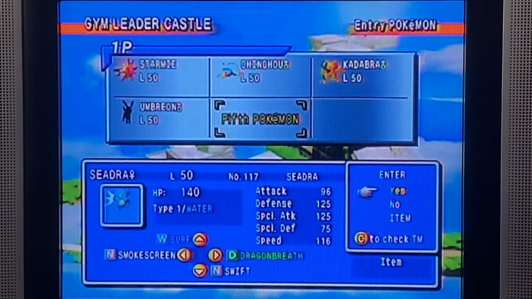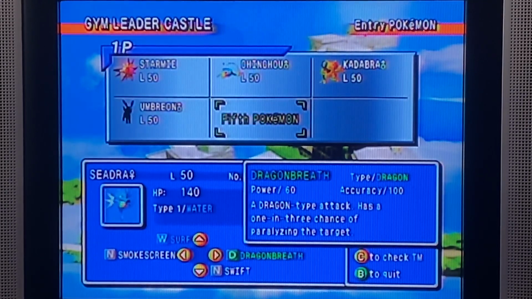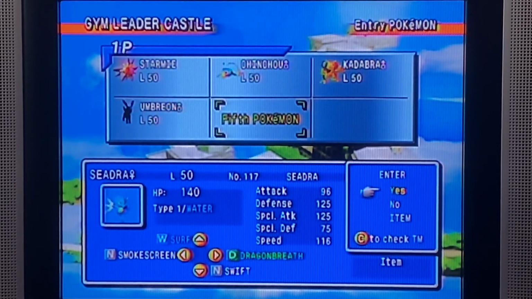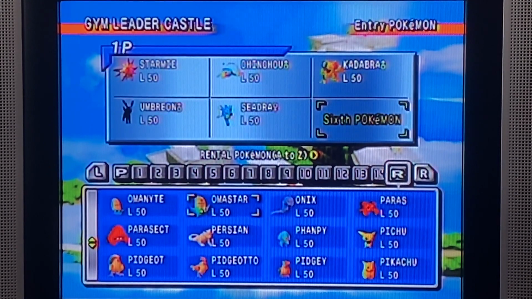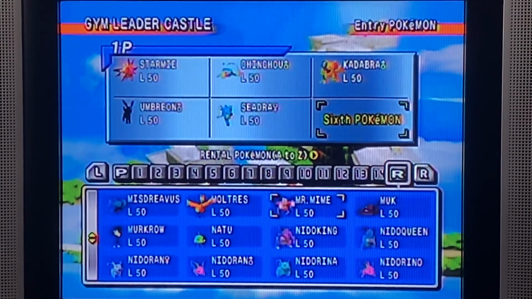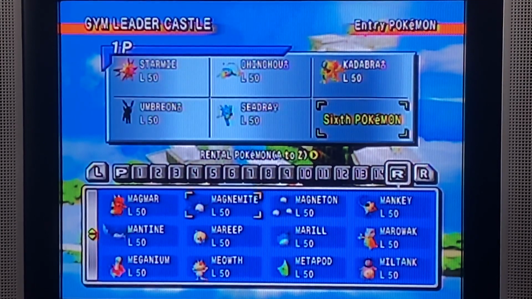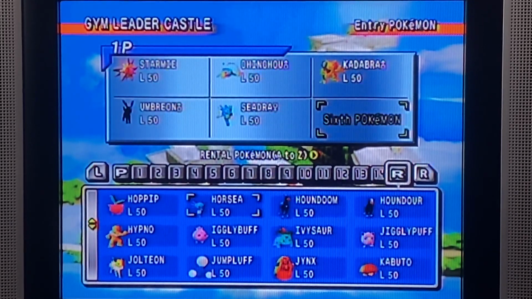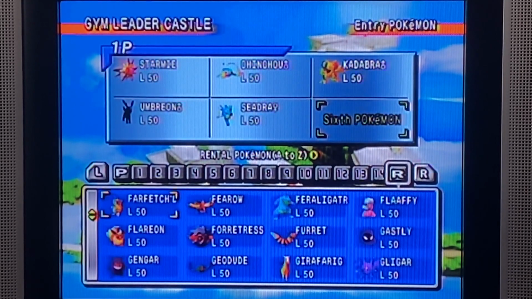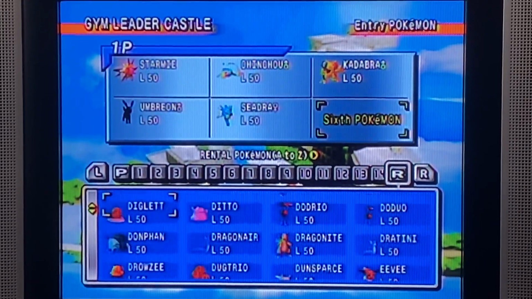Seadra has Dragon Breath. That's actually not a bad move. It has a 1/3 chance of paralyzing a target. I'll keep that in mind. That could be helpful. You know what? I think I'll put Seadra on the team. Dragon Breath's really good because in this game, dragon types are considered the strongest now. So we've got a lot of water, so we need to back it up with grass or ground types. So I'll put in Dugtrio then.